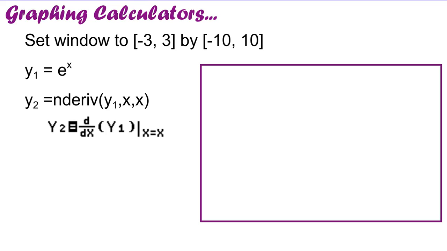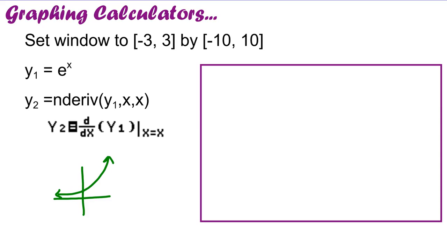Okay, we're going to take a look at another function and the graph of its derivative. So this one is y equals e to the x. So we're going to do it the exact same way, but before we look at the graph on the calculator, just picture y equals e to the x yourself. Exponential growth, something like that.